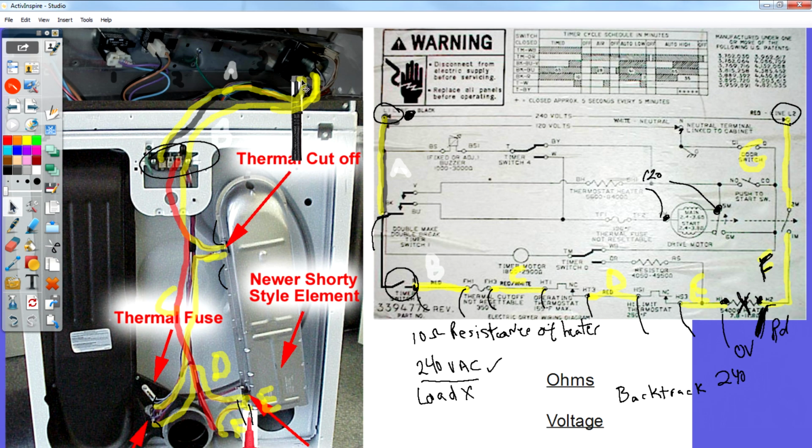Now, that same video where the guy made a mistake, you remember he tested black to red on the timer, and the timer was open. In that video I showed yesterday. That would be the same way to find it, but he found it by testing ohms. I found it by testing voltage. Is there one better than the other?